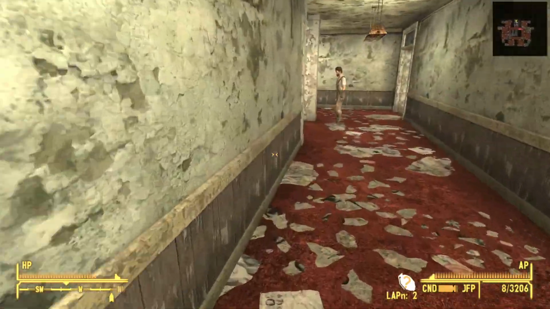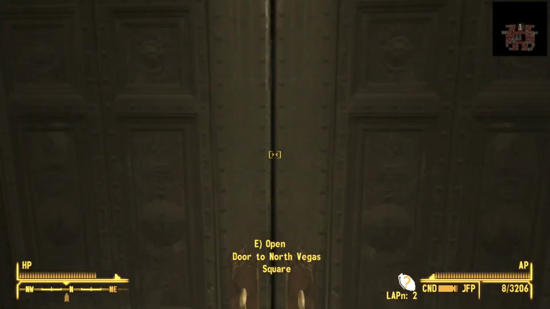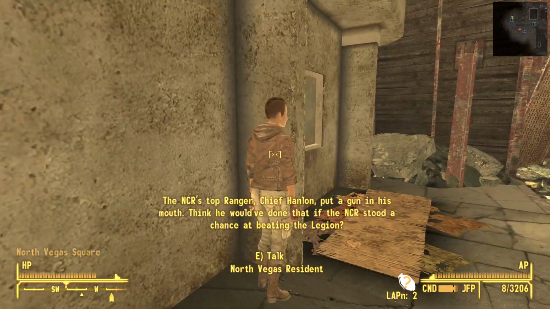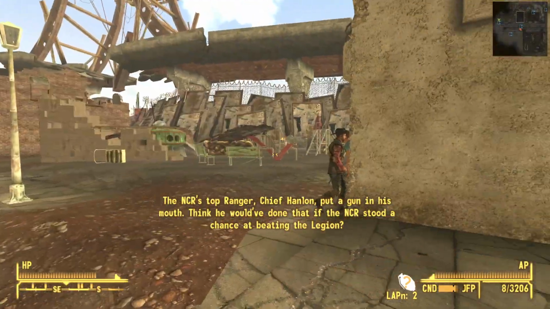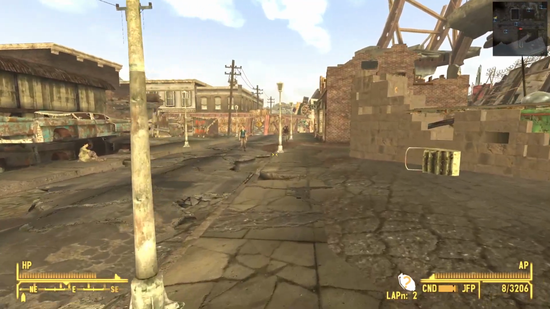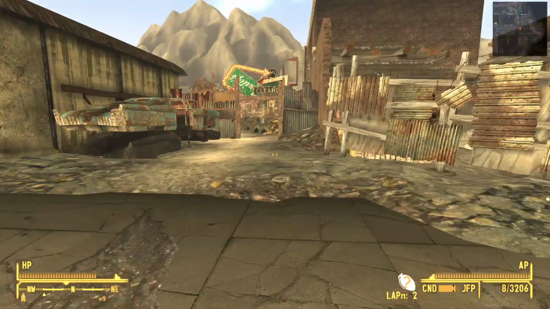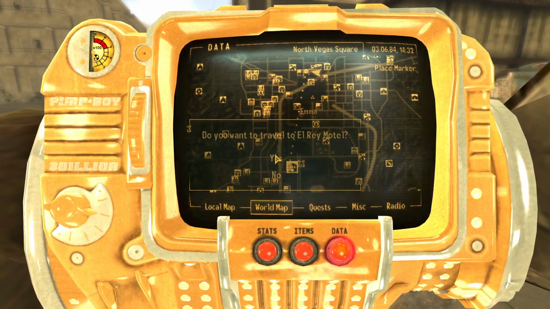Those fiend junkies over at the Vault, I say kill them all. The NCR's top ranger, Chief Hanlon, put a gun in his mouth. Think he would have done that if he used Jules? How you doing? What's eating you? Nothing. Alright, where are we going? El Rey.